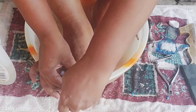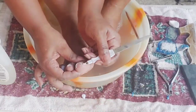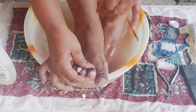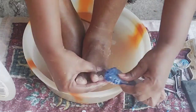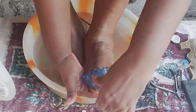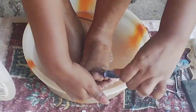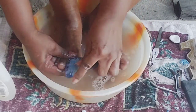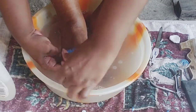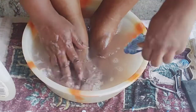Like I said, guys, I'm just repeating the steps that I did on the first foot on my second foot. And I showed you both ways, the orange wood stick and the cuticle pushback. Okay, so now that I'm finished with my toes, I'm just going ahead and scrubbing away the excess flyaway, making sure that my nails are all clean. You give it a nice little scrub with your toe brush. That's what I'm doing now.